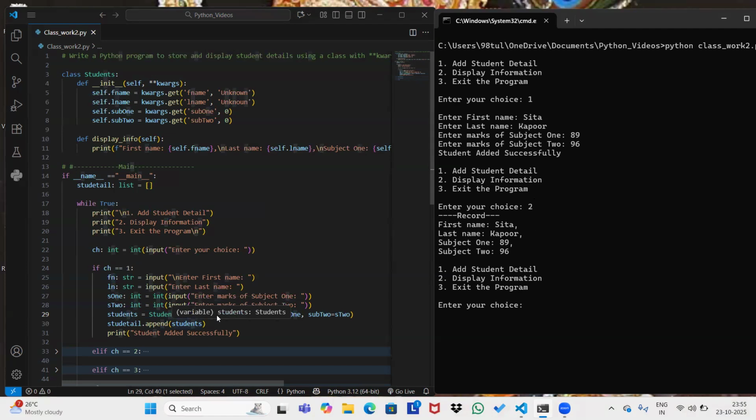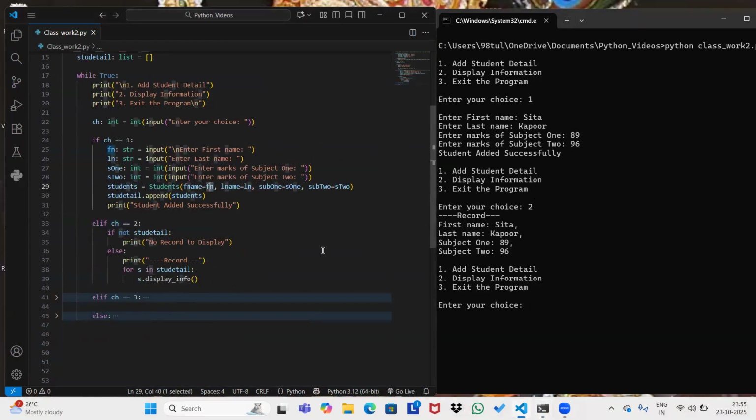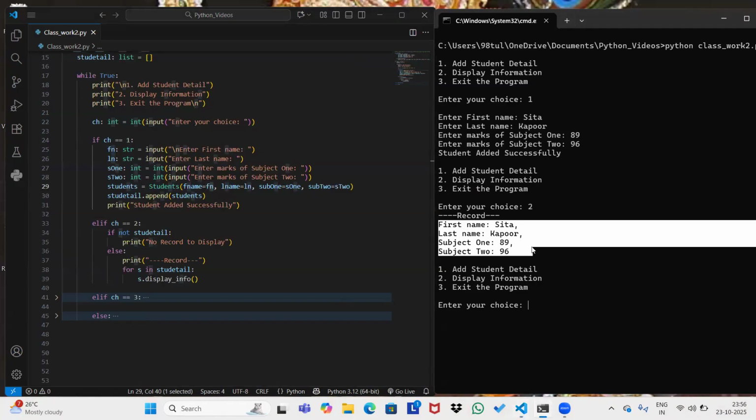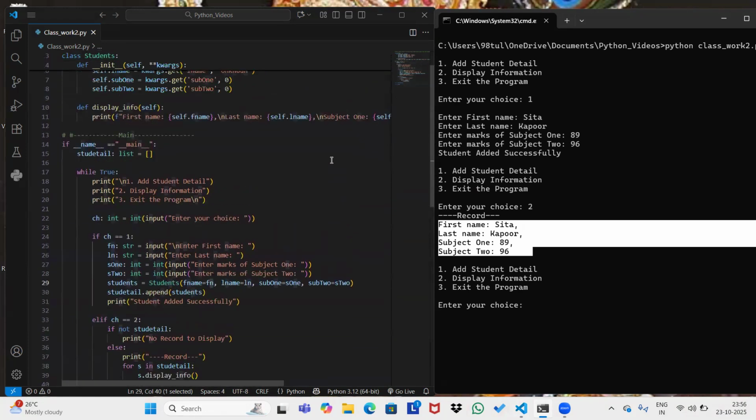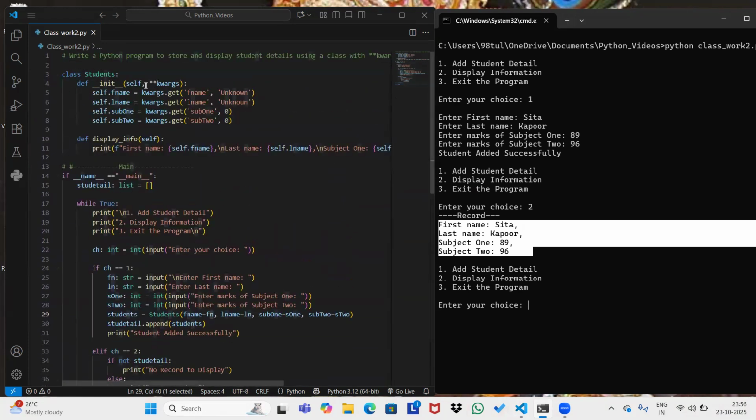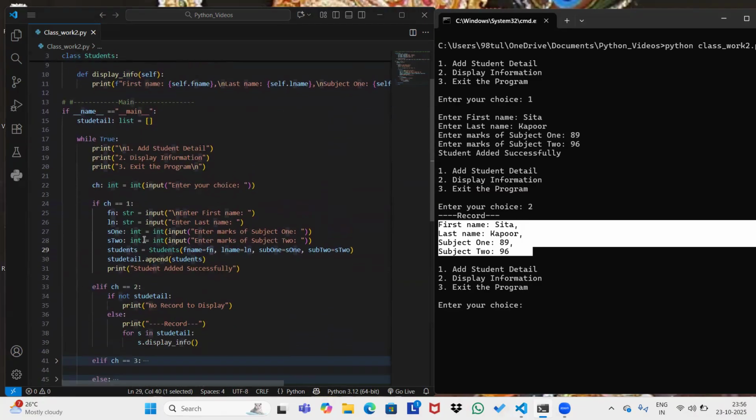That's why internally it is a dictionary, but when we use choice number 2, we get the information in this format: first name Sita, last name Kapoor, subject 1 is 89 and subject 2 is 96. So the output is actually the same, but we changed the constructor, and also the instance, I mean, at the time of calling the constructor.